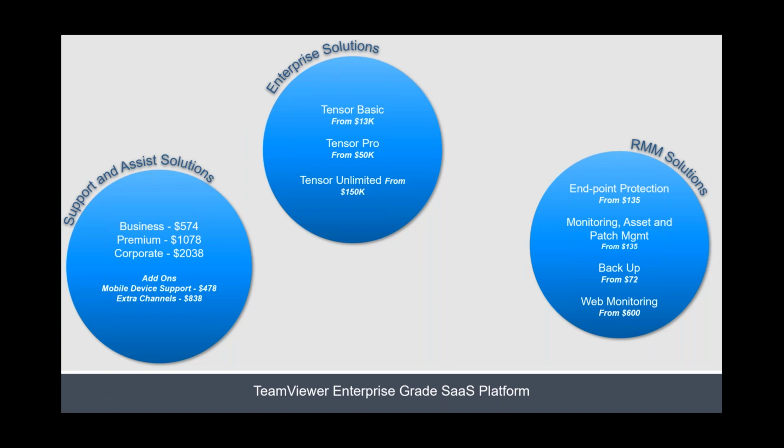And there has been a lot of uptake in these licenses across either large organizations or very sensitive organizations such as government agencies, both federal, state, and local. We've seen healthcare companies, legal firms, and financial services companies across the spectrum looking for our Tensor solutions, primarily because of that added security, that added ability to provide a secure environment in which TeamViewer could be used in their organization. Remote work solutions, of course, we have standalone solutions that could be purchased off the web or even via a reseller. But then we also have our remote work solutions bundled with our enterprise-grade platform, which we mentioned earlier, our One World bundles, which can be stitched together or crafted together by a reseller and positioned uniquely towards an end customer.